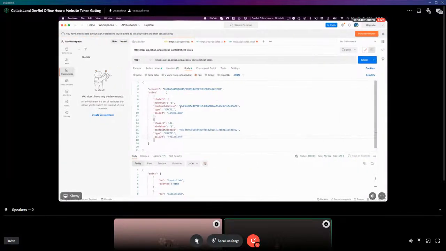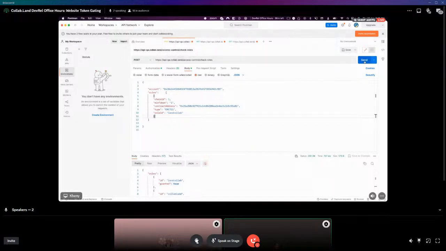And just to reconfirm what I was saying before, when my Postman wasn't showing, I was trying to show you the conditions on how you can pass in more than one token gating rule to the Collab.Land endpoint.